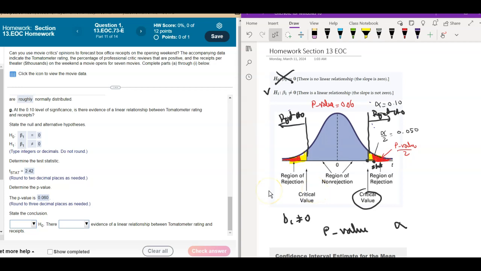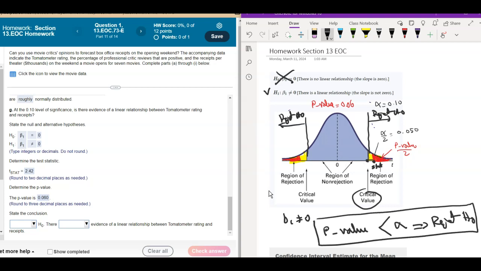You don't need to do the alpha over 2 and the p over 2. If the alpha value is greater, then you reject H0. That's what we are looking for. This is the conclusion we want to end up with every time in order to get linear regression. So for this scenario, we have to reject H0.